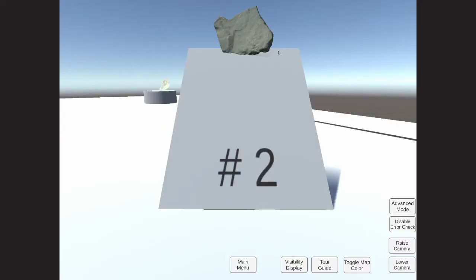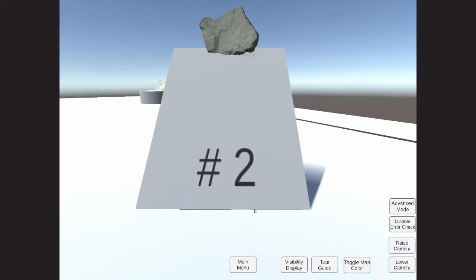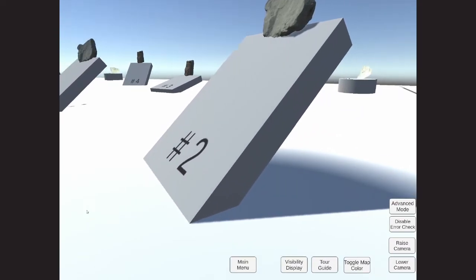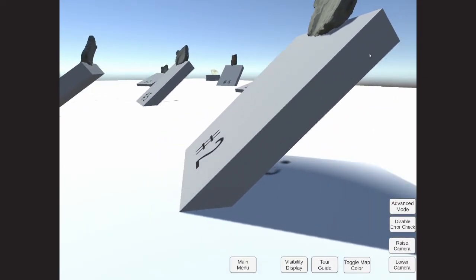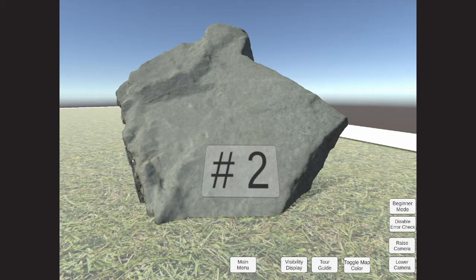Field map stations look a little bit different depending on which difficulty mode the user is in. In beginner difficulty mode, field map stations will look as they do here, containing the field map number, the slope cube, and a small hand sample at the top. In the advanced difficulty setting, field map stations look more like they do here.